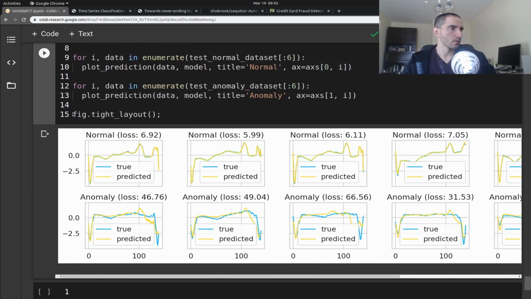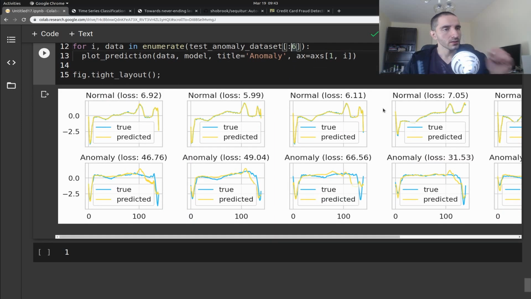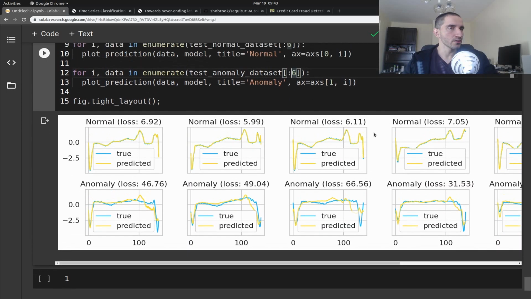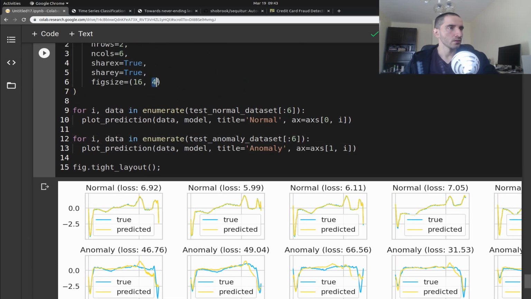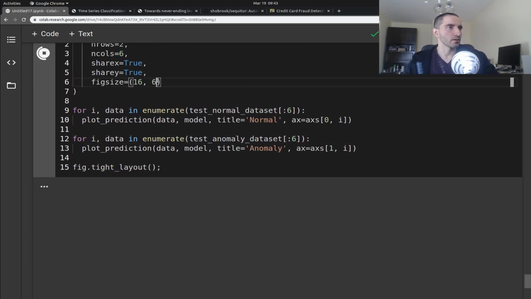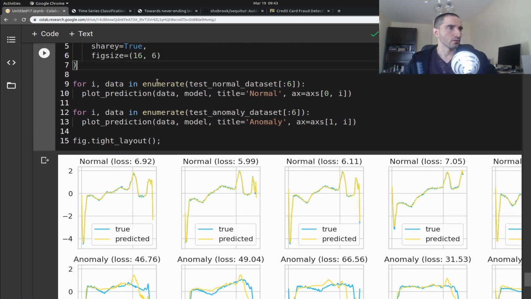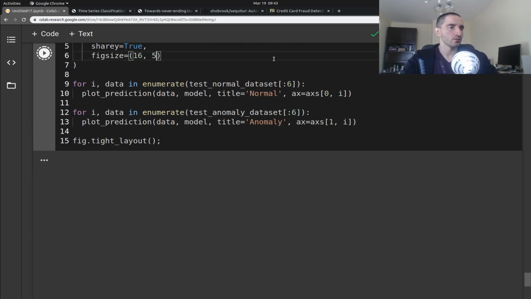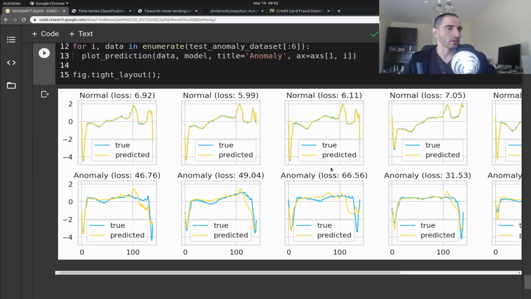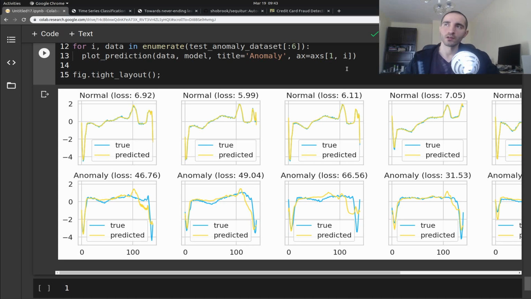Okay, I guess that we can plot. Yeah, let me stick with this. I'll increase the height. That's a bit too much. All right, I'm happy with this. I'm going to do some unzooming.